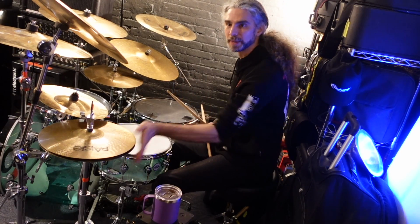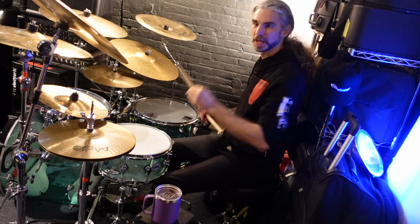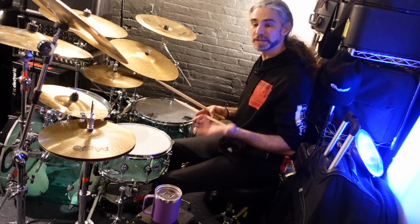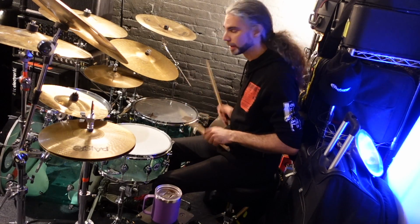So on and so forth. I'm just doing a little bit of the build that you hear that comes out of the drum intro, where I'm basically just adding notes, filling in the space, and trying to make it as compressed and uncomfortable as possible. But that's the basic rhythm that's happening in the entire beginning of that song up until the Morbid Angel part.